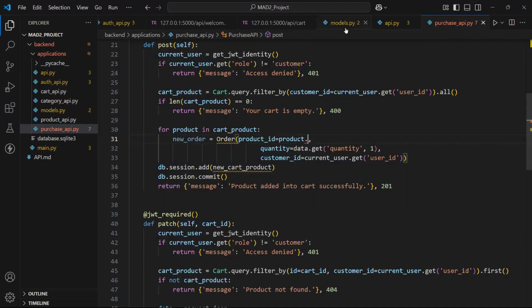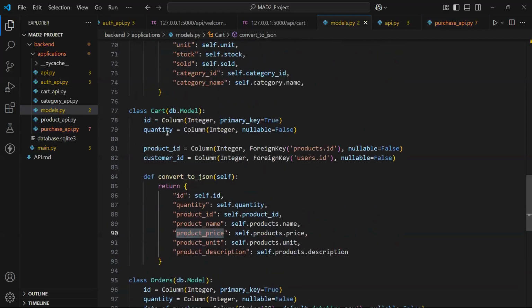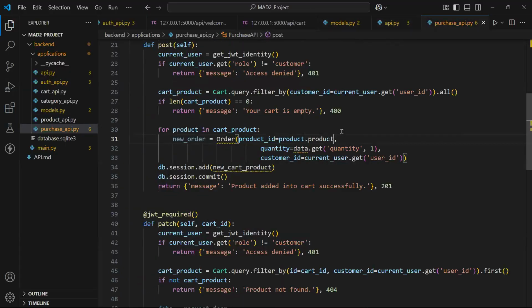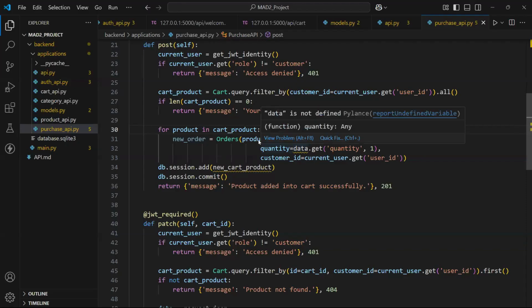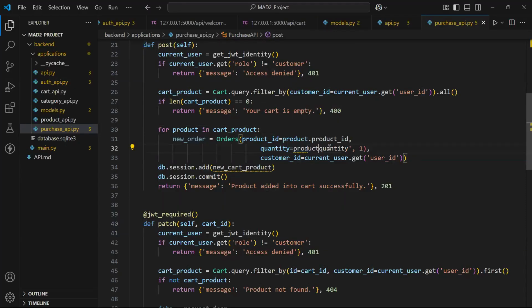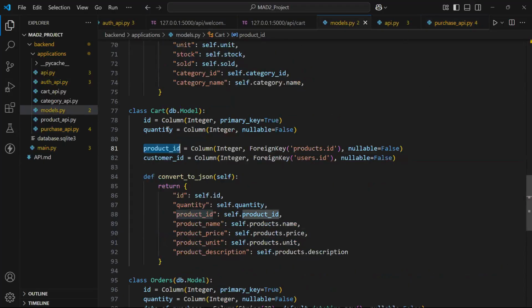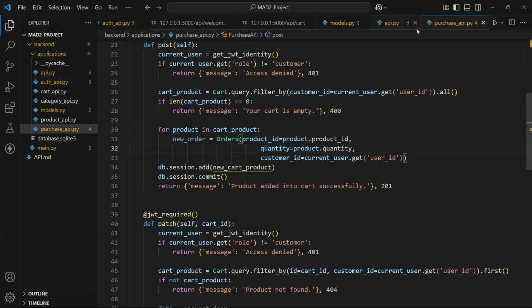So we will have to write product ID. If we write just ID, it will get this ID, but we want this ID, product ID. So we will write dot product ID. Quantity, yeah, we can get the quantity also from the cart product, which is this one. And customer ID is the current user ID.